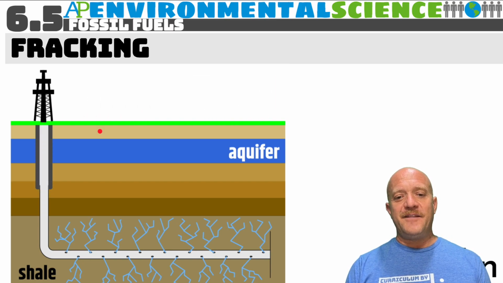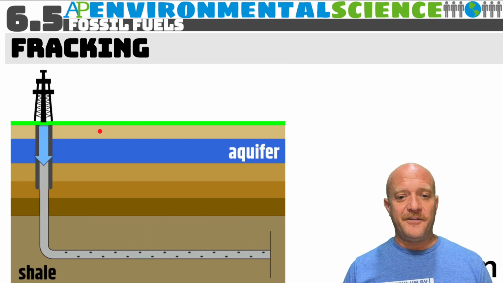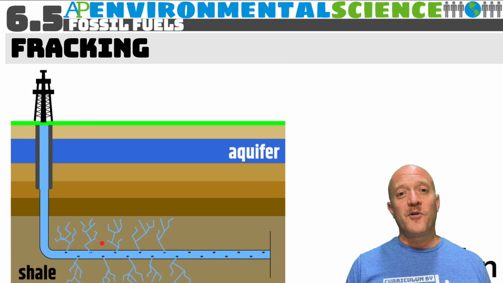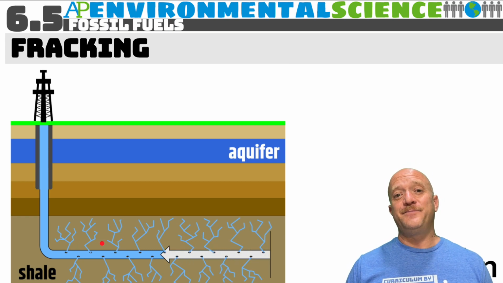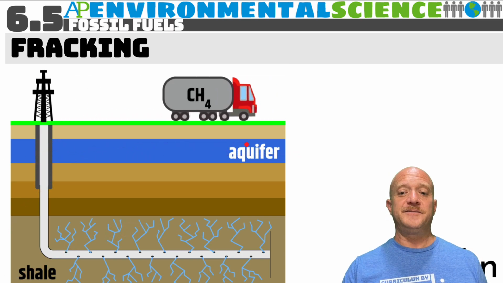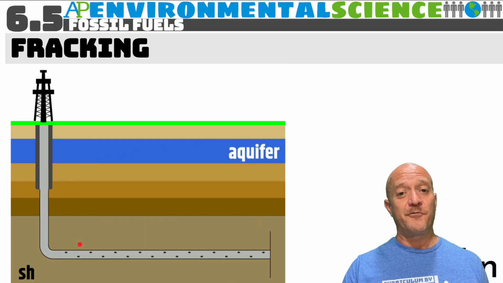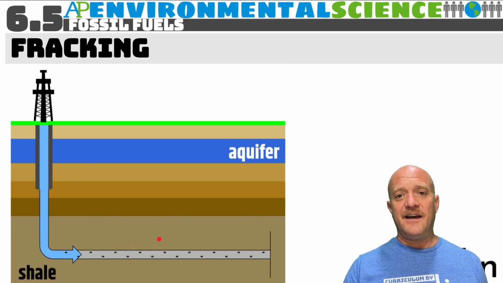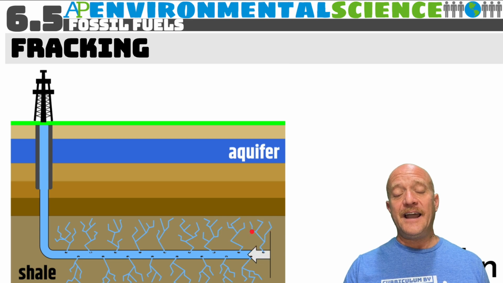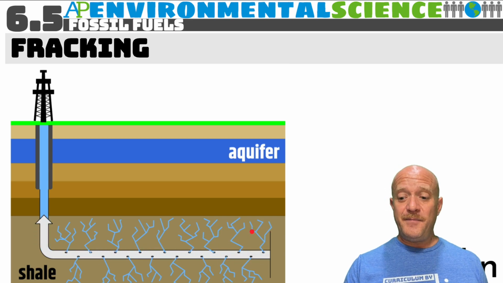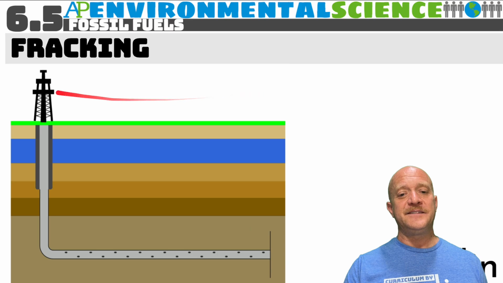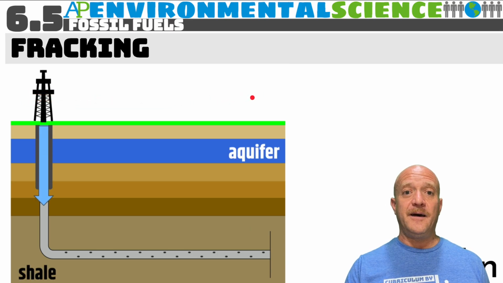Now, every time that this fracking liquid, which is predominantly water, but other chemicals may be present in it, is used repeatedly, it becomes more and more concentrated with pollutants. So that is a very big problem, and it can contaminate the groundwater, because if you notice, it's going underneath the aquifers. But it's also going down into the layer of rock, and this rock is sedimentary rock, but it also will crack easily. So in areas where you've had fracking, you can see a higher instance of earthquakes. So that is another major problem. Also with the fracking, there is some habitat disruption because a lot of times this natural gas is transported via a pipeline.